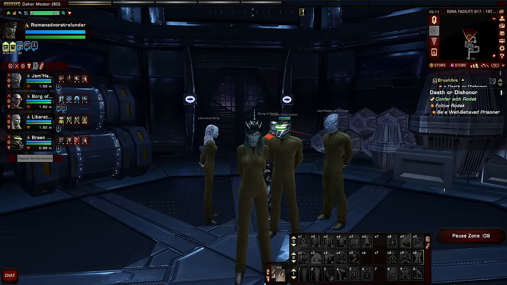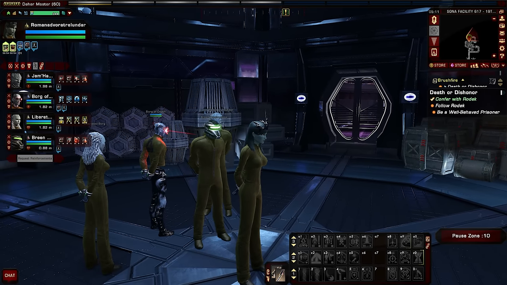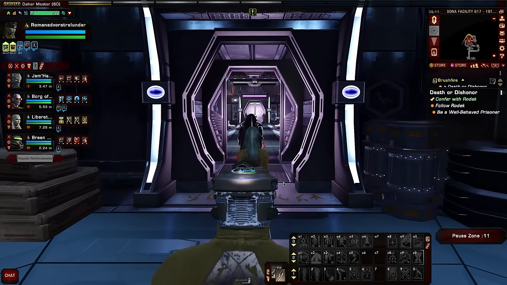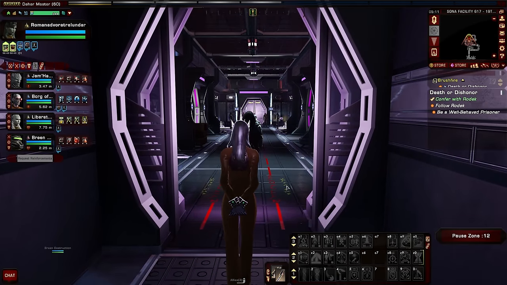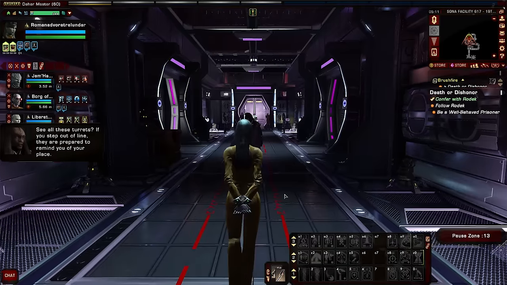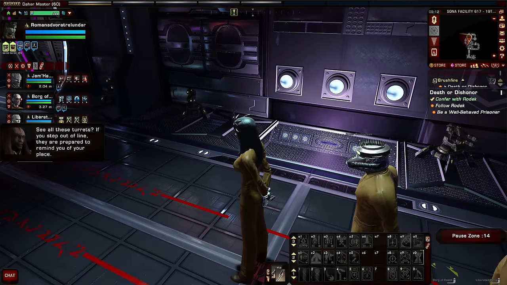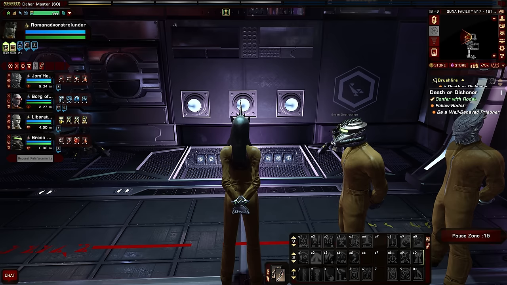So here I am, all tied up, all my bridge officers tied up as well. My Borg looks so silly with that shirt on. Okay, well, I know it says to stay in the line, but like I said, I have to try it, because I just have to. So see all those turrets? If you step out of line, they are prepared to remind you of your place. Well, here it goes, folks. Wish me luck. I'm going to do it. Ha ha, I'm just going to go over the line.